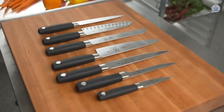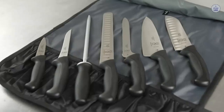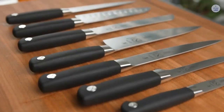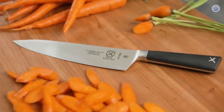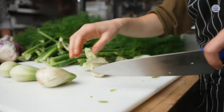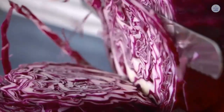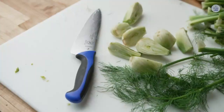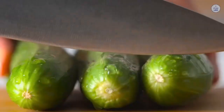This is easily the main benefit of Mercer knives over Wüsthof. Mercer knives are significantly less expensive. In fact, you could pretty much consider all of the Mercer ranges to be value ranges, and they don't offer any knives close to a premium price. I have to say, Mercer does offer a very good product for the price. The very low Millennia range is not going to be as durable as a Wüsthof knife, but for the price, you would expect it to.